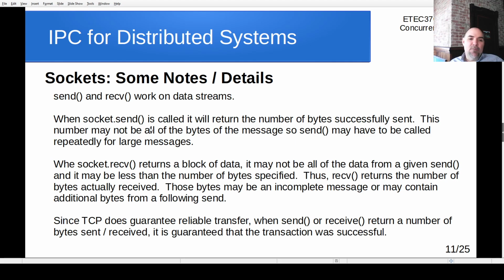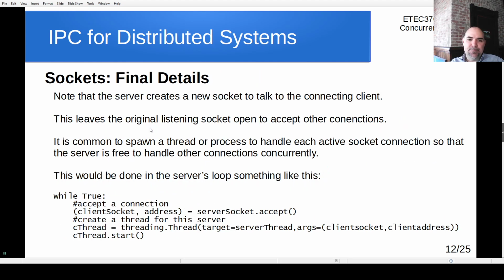It doesn't know when the end of our data is. It just considers it a stream. So as we start feeding data into the stream, it might send what it can, but then it comes back. It's up to us to keep feeding that stream, and it doesn't know where one unit starts and one unit ends. We have to build that into our protocol ourselves.